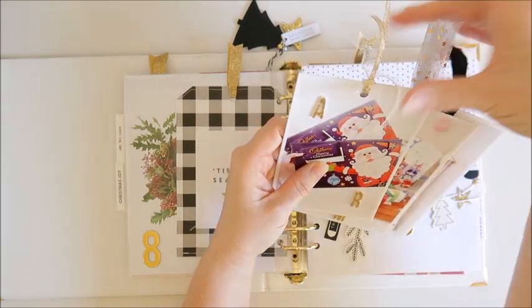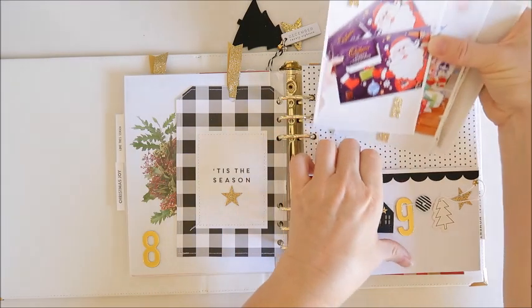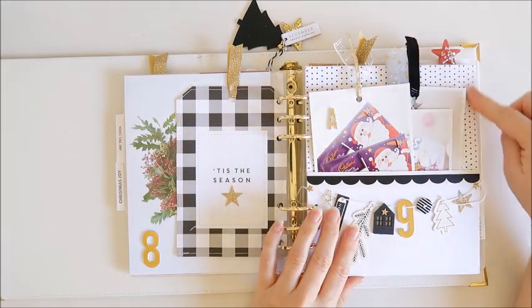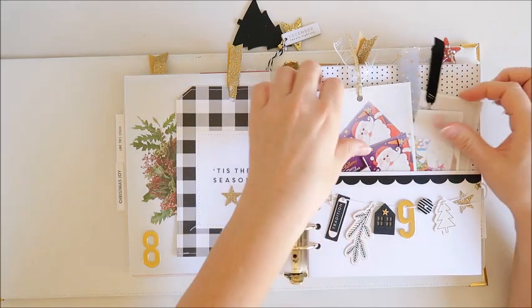And then I've just got a different ribbon. I believe all those ribbons came with the Felicity Jane kit last year, and they just all sit nicely in that pocket. The pocket did actually come plain white, and I've lined it with some Felicity Jane paper there.